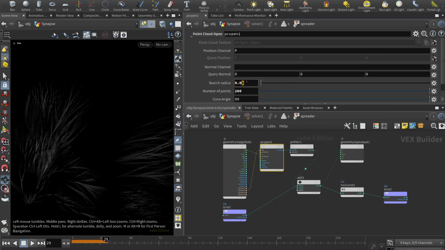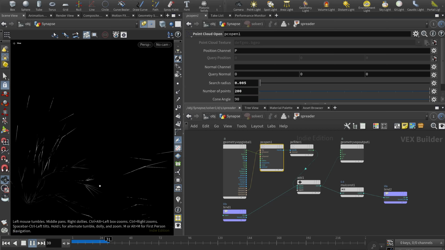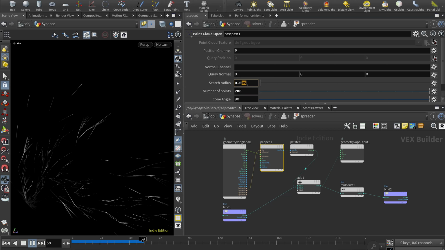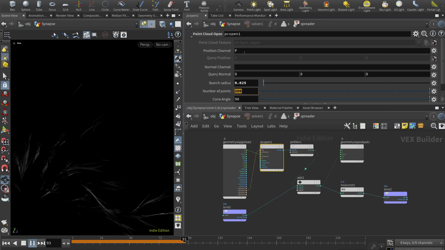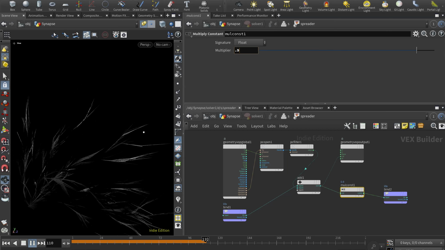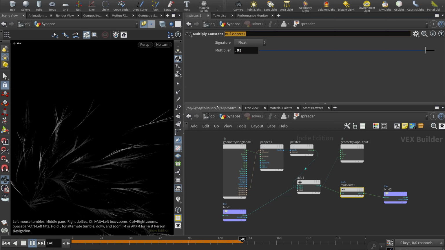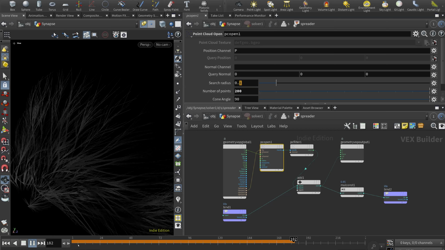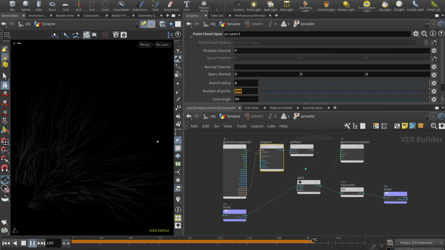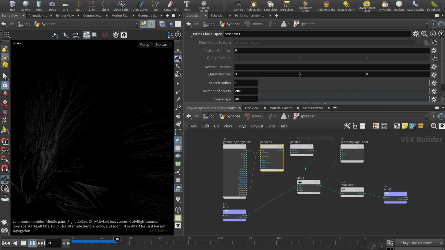Let's make the search radius a lot smaller. A little bit more. Again, this fragility comes in here, because sometimes it cannot go far enough. Take away a little bit less. You can play with these values here to get this atmosphere that you're looking for. If you turn it all the way up, it's a bit slow now. If you turn it all the way up, boom, a very strong effect.